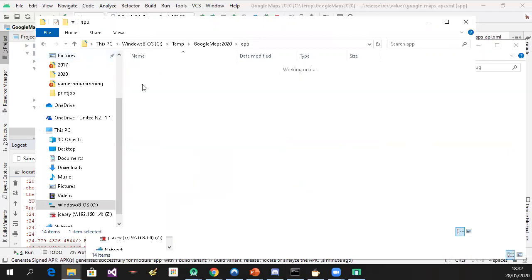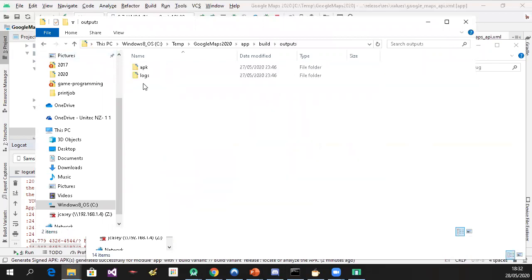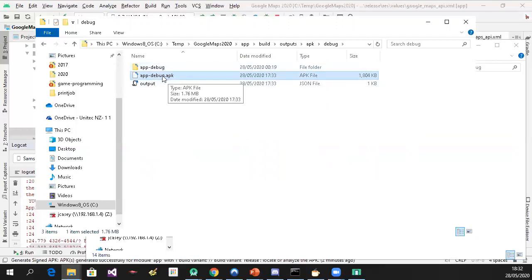Okay, so we want the app directory, we want the build directory, we want the outputs directory, and we want the APK directory. And so this is a decompilation that I've done of the debug APK, but you can do the same thing to a release APK as well. And what you can actually do is just unzip these files.